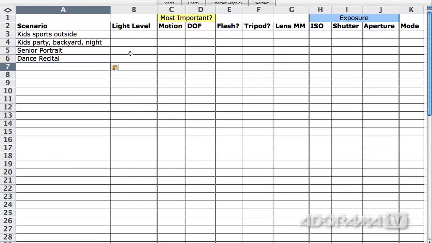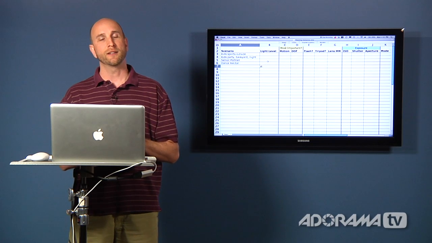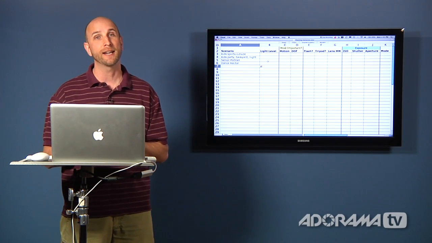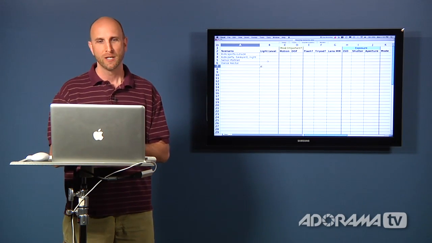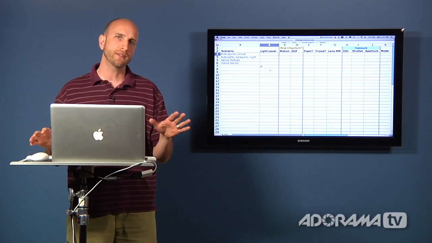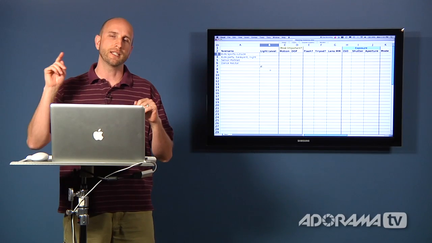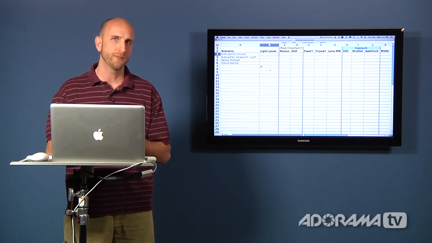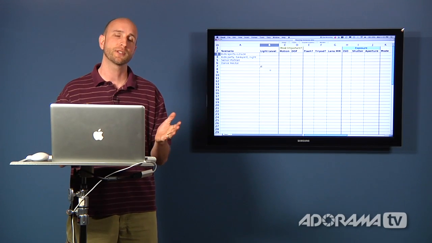And then at the last, we're going to talk about shooting a dance recital, and we're going to talk to you about determining when it just won't work. And so this will help you figure that out as well, because that's nice to know. So what we're going to do here is fill in some variables, and once we have that, then we can solve the exposure triangle, ISO, shutter speed, and aperture value. So first, let's talk about the variables that we have to understand.